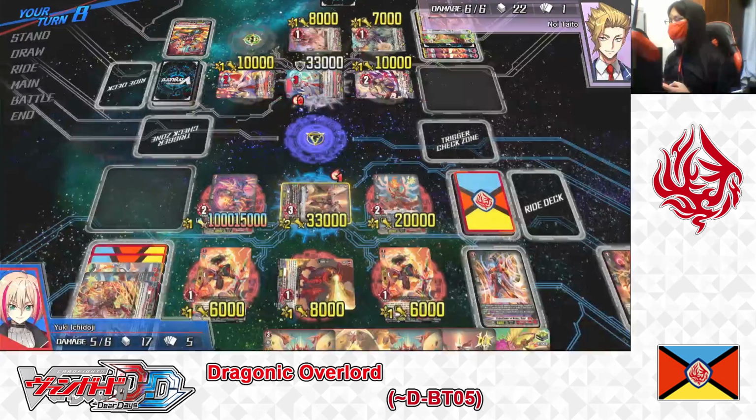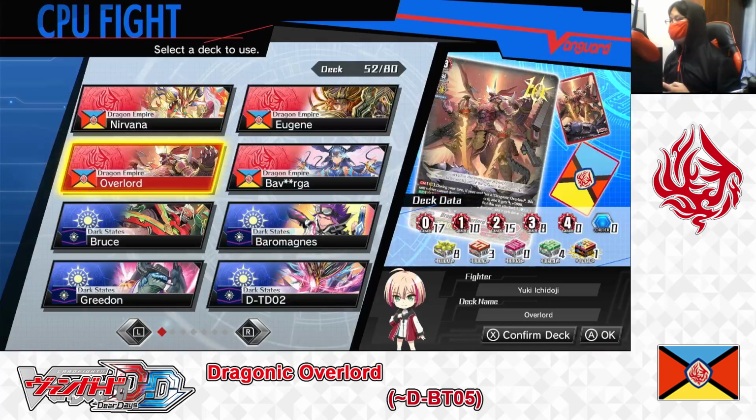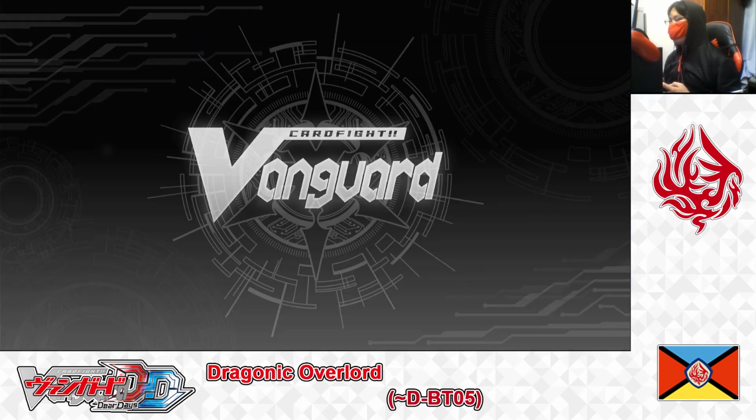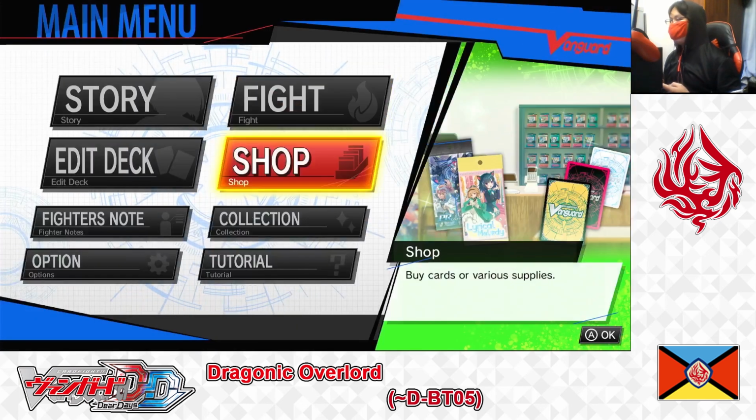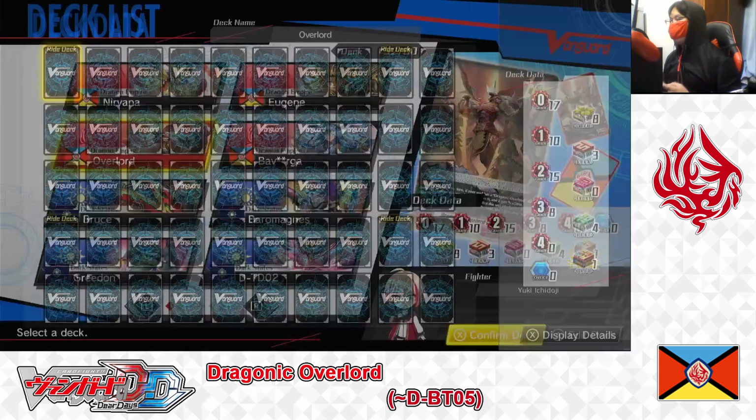Press A to go next, and leaving the fight, returning to fight menu. And here we are back in the fight menu, leaving the fight menu, return to main menu, and back to the main menu, go to edit deck menu. And at that, the deck's been built, card effects explained, and I just finished testing out the deck in front of you.